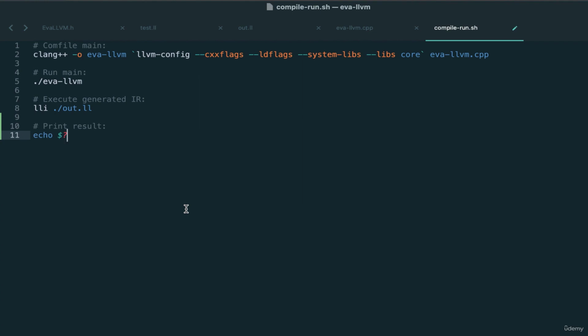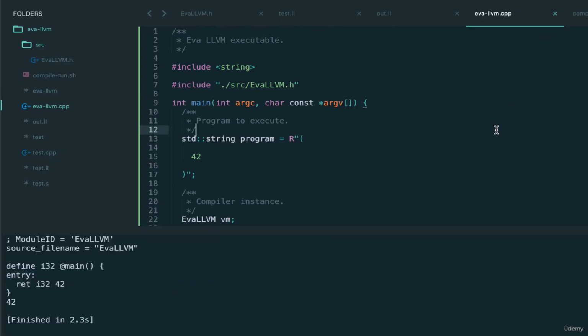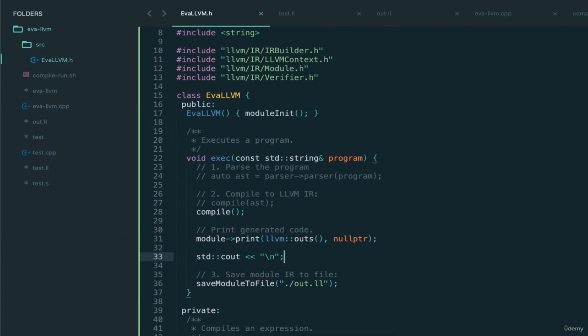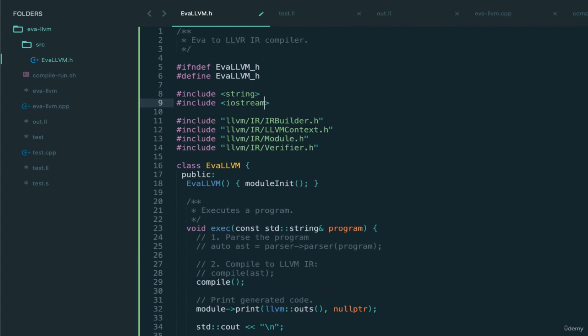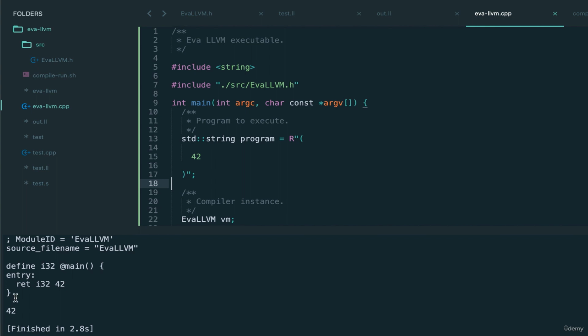Let's slightly optimize our build script. For this, we just need to print the result of the last command as the result of the interpreter, which automatically will return 0 as the success code. And we will not see the error. Okay, let's test, and it works. Okay, let's add an extra new line for convenience again. Include iostream. Execute again, and nice and clear.